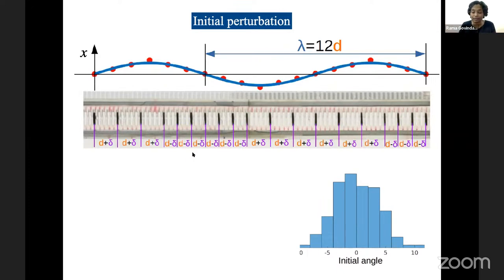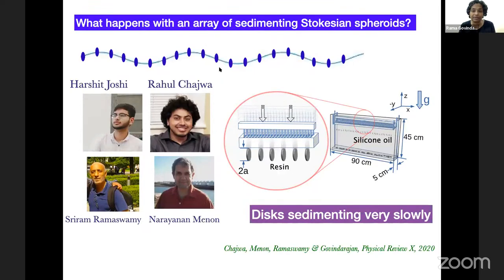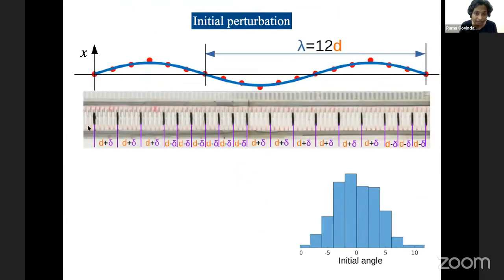Now, the point is, like in the Crowley instability, I showed you that there's a vertical perturbation given to these ellipsoids. Now in an experiment, there's no way we can give a vertical perturbation. So instead of that, what we do is we give a perturbation in the X direction. We don't place all of them in the same holes. We have a spacing here, and this spacing is as near to a sinusoid in the X itself, a sinusoidal perturbation in the X itself, that we can manage. Because it's an integer number of gaps that we have to put it in, you see the red dots, which are like a sine wave, but not exactly a sine wave, but they're not too bad. And we do this and let the ellipsoids go.